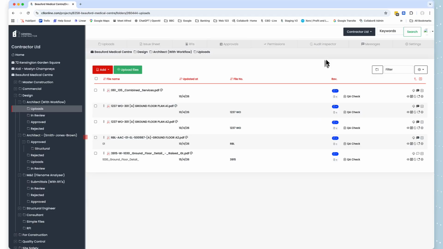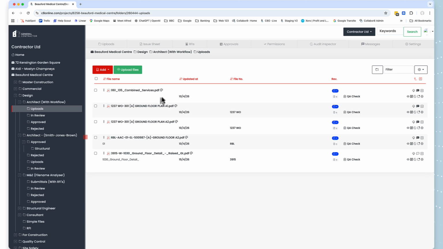Hi everybody, I'm going to take you through a quick overview of one of Collaborate Align's workflow features. In this example, we've designed a workflow for an approval process for documents, but you can use workflows for anything you like, and you could design them to do an approval process basically in any way that you like. We built a fairly simple one here, so let's get straight into it.